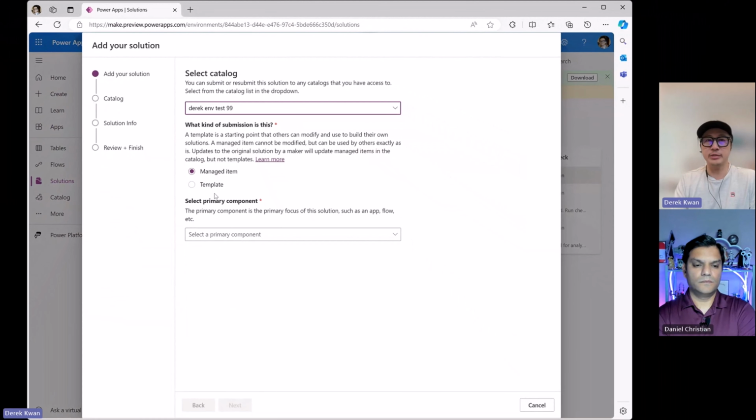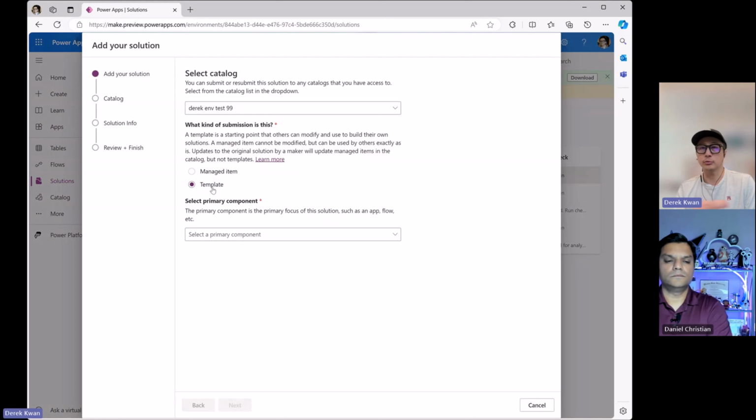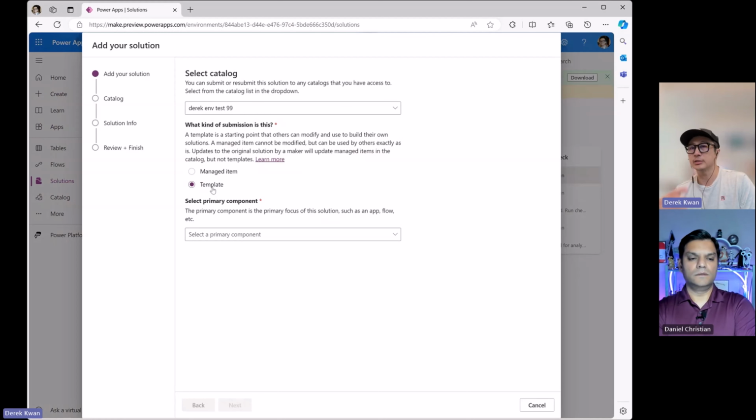And a template means that this is now a completely disassociated pure copy of the thing that it originated from. It has no connection to that original solution. And then when you publish it into the catalog, if you have 10 makers in an environment who want to pull down 10 copies each, they can do that. They would have 100 copies sitting in that environment, 10 for each maker. They can do whatever they want with it, tear it apart, take 1% of it or take 100% of it, whatever they want to do.